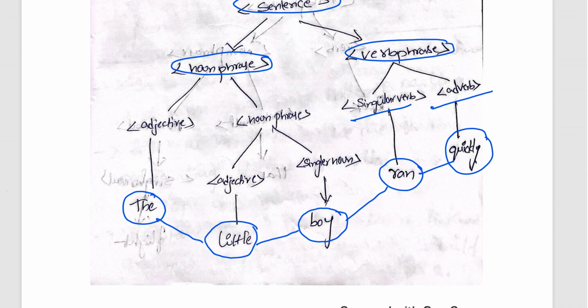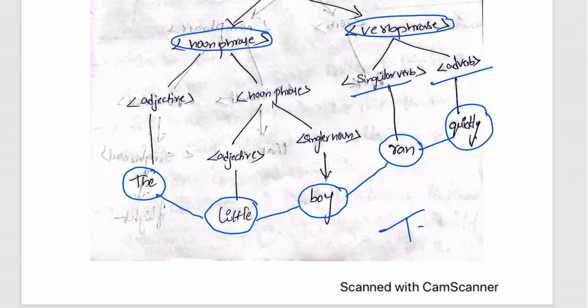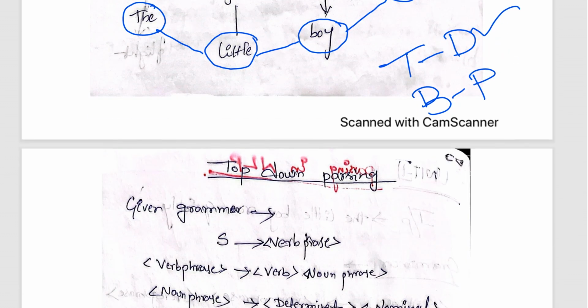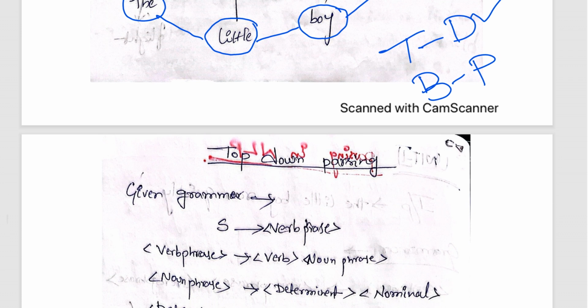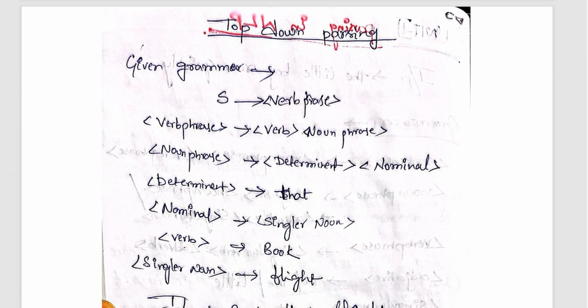In parsing in NLP we have two ways, right? Top-down and bottom-up parsing. First, coming to top-down parsing, how will we construct it? We will take a simple example here. This is the top-down parsing. The sentence goes to a verb phrase, and the verb phrase can be followed with a verb and noun phrase. Here is the given grammar. They will give this grammar in the question paper itself, but we need to understand what the grammar exactly is.